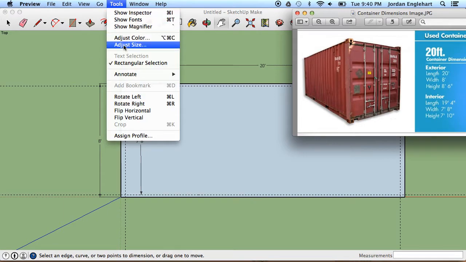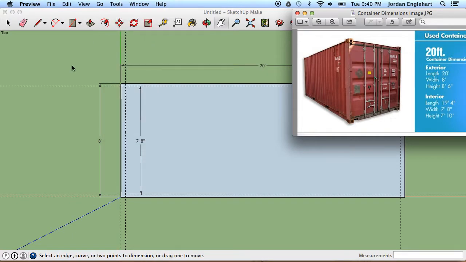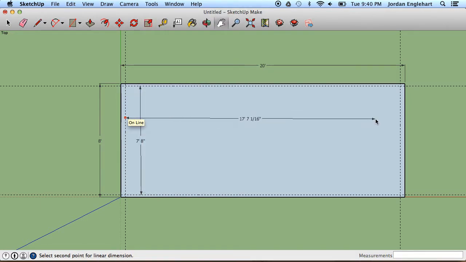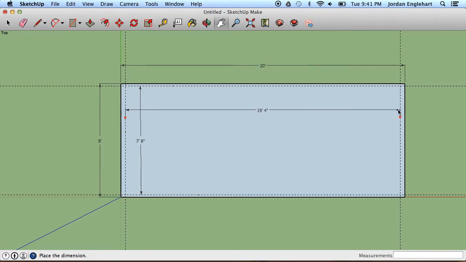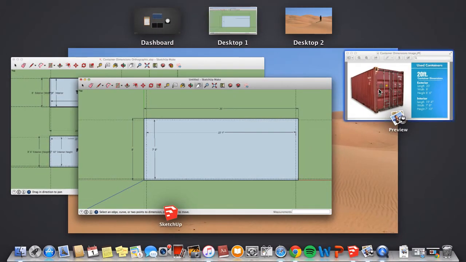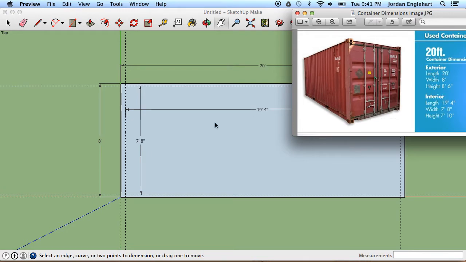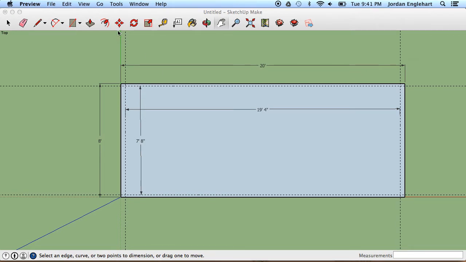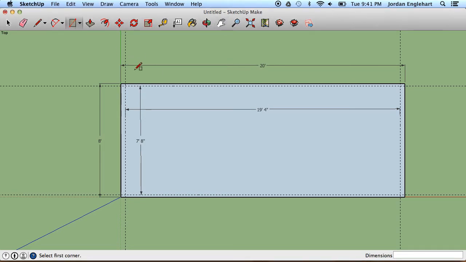And same, I can come back into SketchUp. I have dimensions. If I run across here, we already know that this should be 19.4. Alright, just click a third time. So we have 19.4, 19.4, 7'8", 7'8", which gives us our interior and exterior dimensions. What would be a good idea, if I wanted to, would be actually make a box that could outline that, but I'm actually not going to do that for now. I think there's other ways to do that.